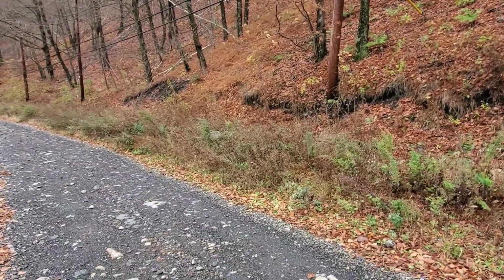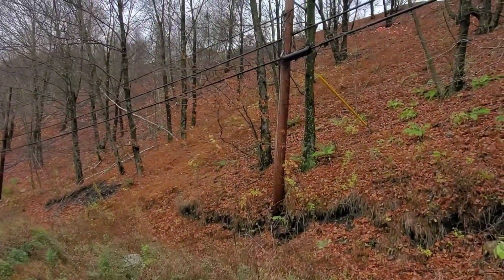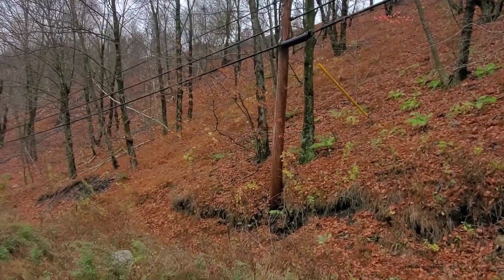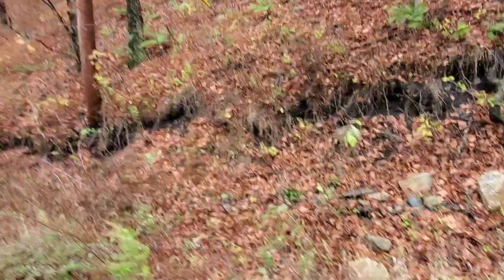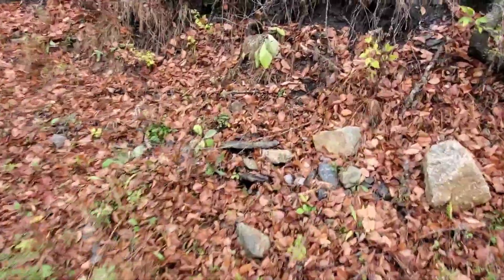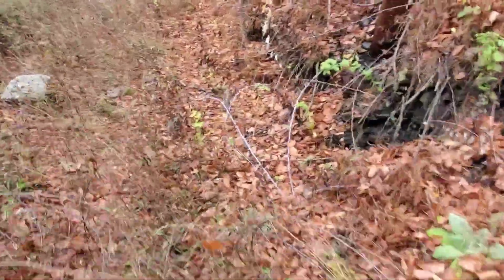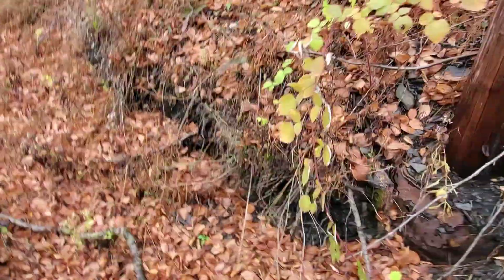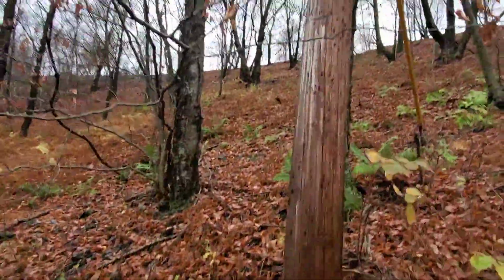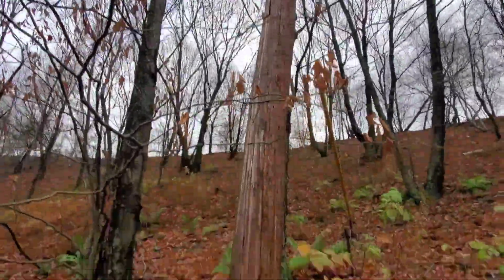Now, it used to be closer to the road. They did move it in the 50s back where it is now, and cars were still hitting it. Now, I don't know if you can look around here. I don't think there would be any car parts, but you never know. I don't see anything here. I was looking around a little bit on break. Nothing really here, but yeah, they don't have this pole numbered. But yeah, that's the infamous pole 39 they talk about on this road.